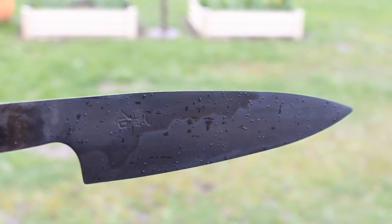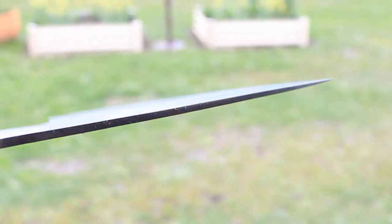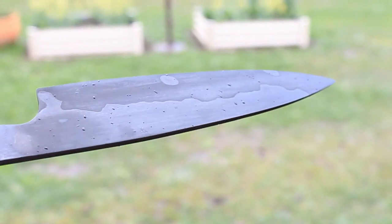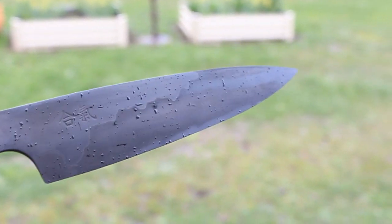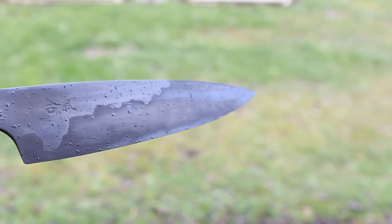There we go. How's that for a Mai kitchen knife in the rain? Nah, the black looks good, eh? I'm really pleased with that. A black kitchen knife. The dark side. Nah, it's really good. Look at that.